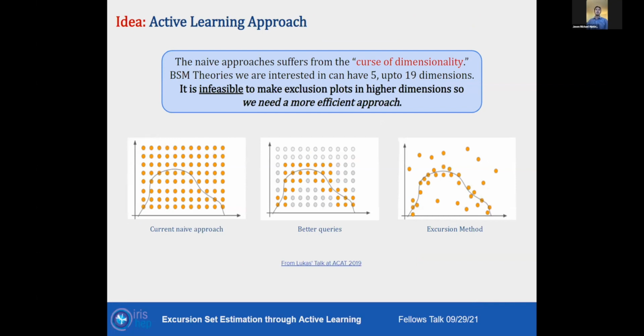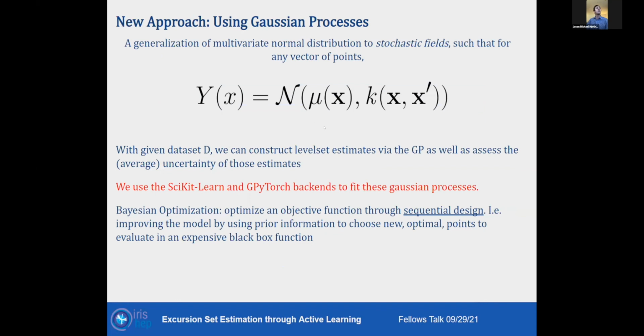Active learning allows us to explore the parameter space by only finding points near our contour or our threshold of interest. It's balancing the exploitation of our search space and the prior information we have with exploration of our search space. As you can see, there are some points that are farther away because we're just curious as to where it is and how we are going to get there fastest. And we can do that by using a Gaussian process.